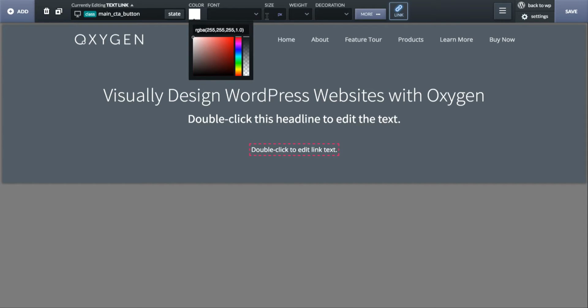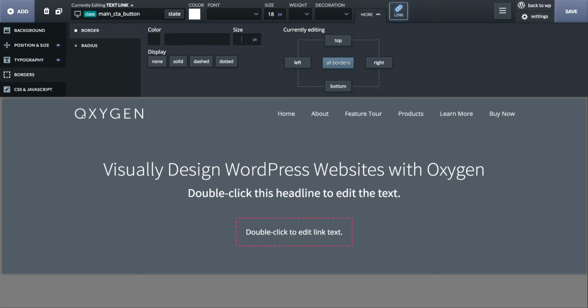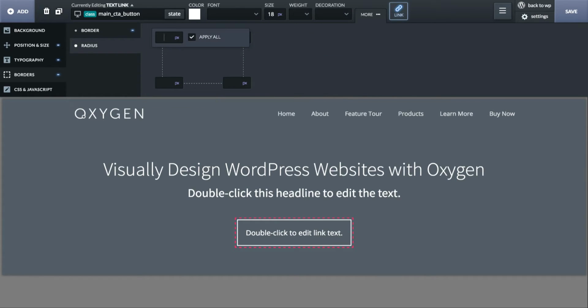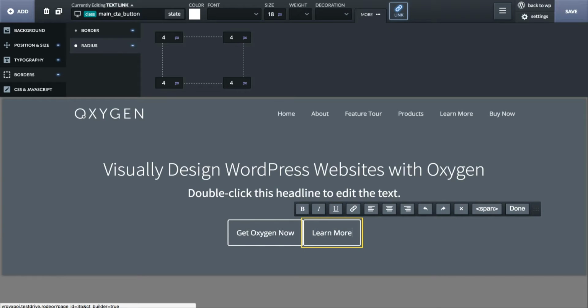Set the font color to white, font size to 18px. We will set the padding to 20 pixels on all sides of the button. We'll go with a 2-pixel solid white border with a 4-pixel border radius. And I'll change the button text here to get oxygen now. And then for the secondary button, we're going to have it say learn more.